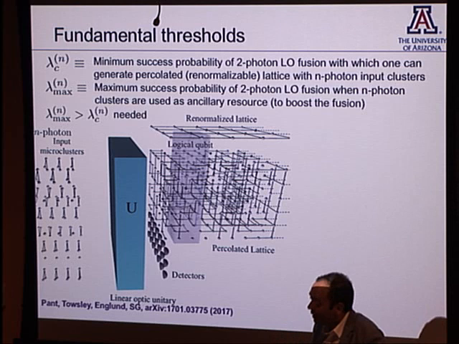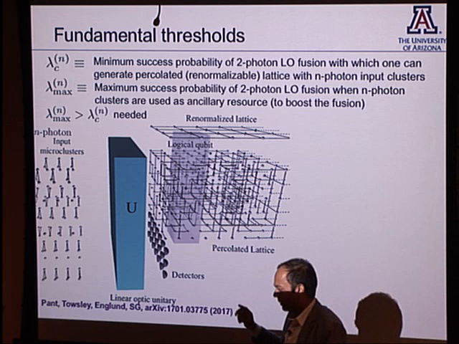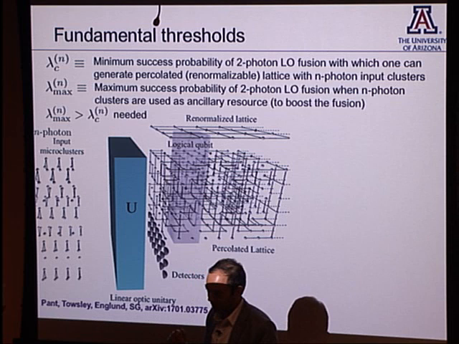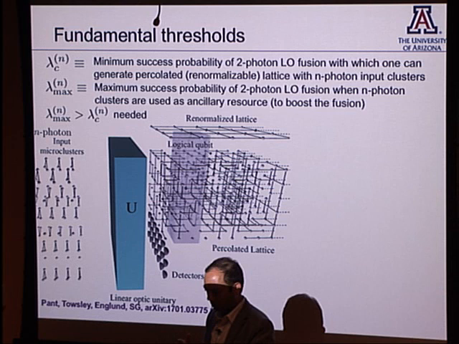So you can include all of that in your lambda. The question that you asked is, what happens if there are detector losses, right? Those are actually the easiest thing to account for, but there are some challenges that I'll mention. Detector losses are a multiplier to your success probability for your Bell state measurement. Now, if that success probability is still within the percolation threshold, you're good. And in fact, the best known achievable success probability is 0.78, and we can percolate with 0.58. So there is quite a bit of a cushion in terms of losses. And we showed some numbers in this paper.